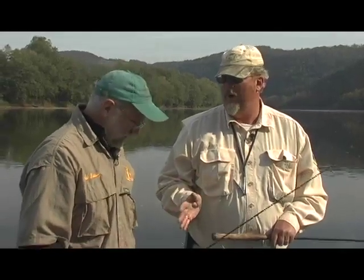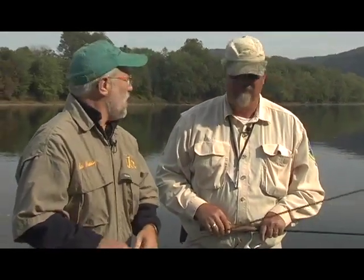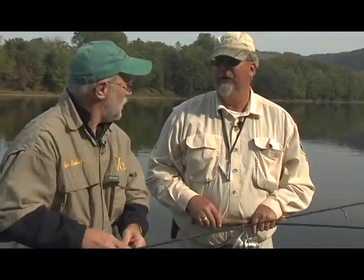No, I vary it. I want to see what the fish want. Today, they want a little bit more of an erratic, because every time we jerk it, that jerk bait's going to flash on its side. So it seems to me in this algae-stained water, they want a little more of that flash. And we got the sun on it, so it'll do it. So you're actually pulling it pretty hard, too. You're really jerking it down pretty good. Yeah, bringing it down. Really making it flash.